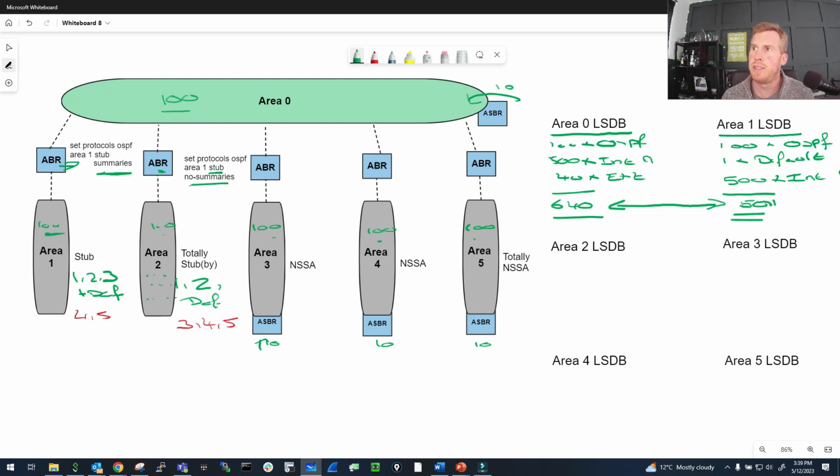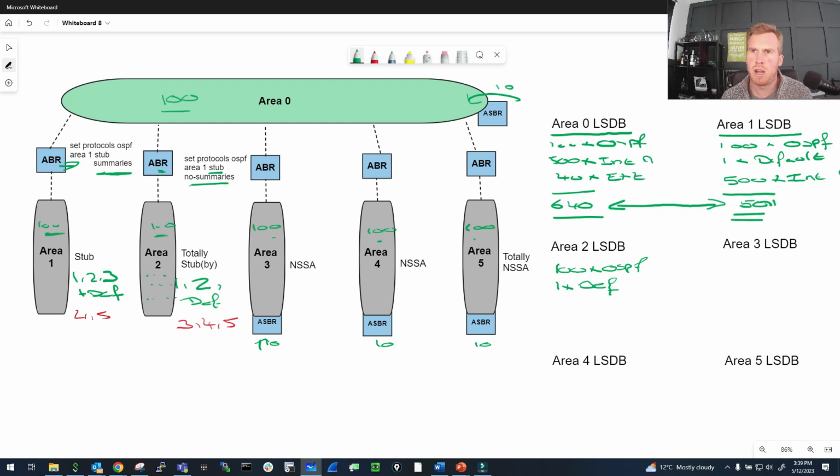Now, let's look at the area 2 link state database. What LSAs will populate that link state database? How many entries should we actually see? Well, again, we've got 100 routes in this area itself, so we've got 100 times OSPF routes. We've also got our 1 times default route.